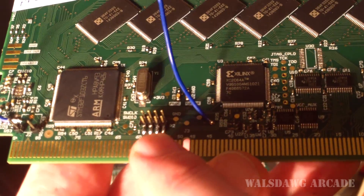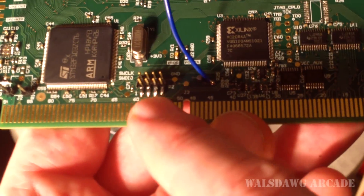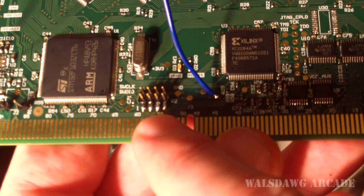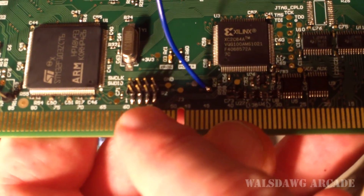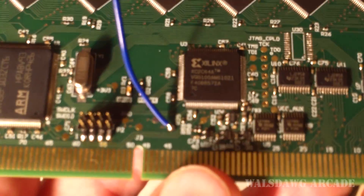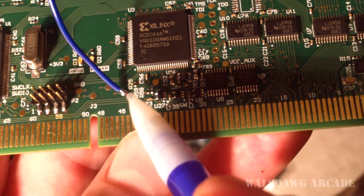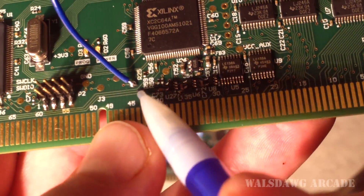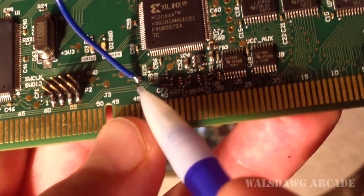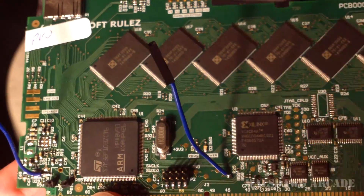This connector is the same one you'll use just like the CPS2 multi-kit. These pins are a little smaller — the pitch is a little smaller — but you can still use dupont wires and connect them there. They'll be really snug but they will work, and you'll be able to update the cartridge no problem. Also, you can see these four pads here — one, two, three, four — I soldered a wire to this fourth pad right here, which is right next to resistor R25.